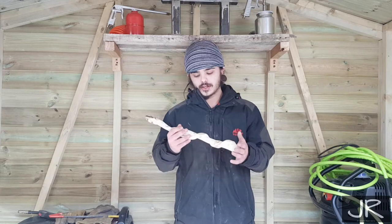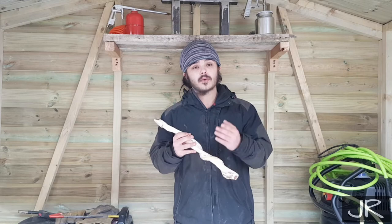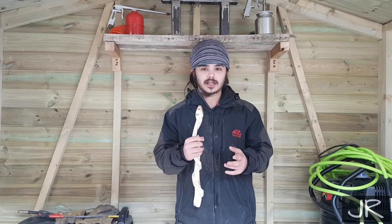Hey guys, I hope you all enjoyed what you saw of this. I'm going to be carrying on with this, but just for now, I haven't got the tools for the actual carving and defining the bits, so when I get my Dremel, I'll be carrying this on. I don't want to rush it because I want it to come out nice, so I'm going to take my time.